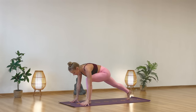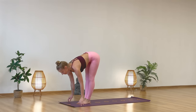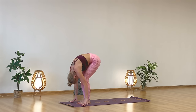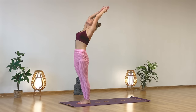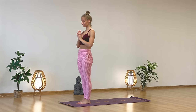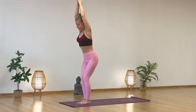Tuck your toe, lift the knee and step forward. Inhale, halfway. Exhale, Uttanasana. Roll yourself up to standing, arms up. Inhale. Exhale, hands to heart. Inhale, arms up. Exhale, Utkatasana.